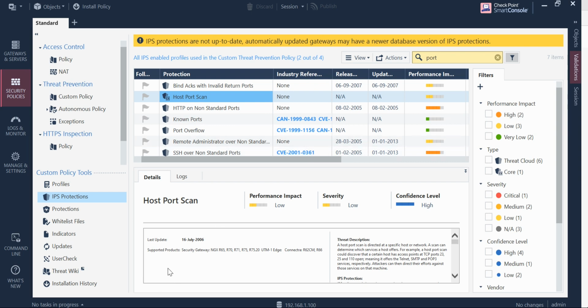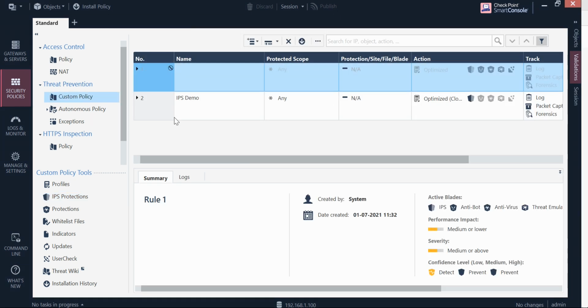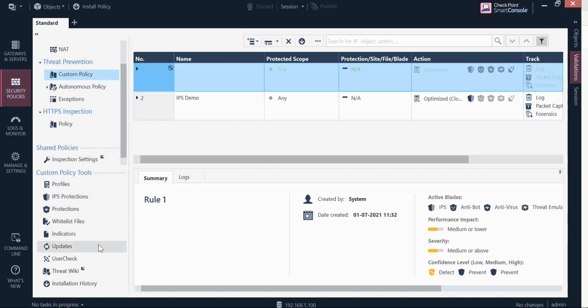Okay. So I was talking about how we can apply the protection to the IPS. When you go to the threat prevention, as we all know, the threat prevention and the IPS are combined. If you go to the customize policy here, you have to clone the details and apply the IPS protection. In my previous video, I have explained all those details. So if you have not watched my previous video, please go ahead and watch that video, come back here, and learn this from there.